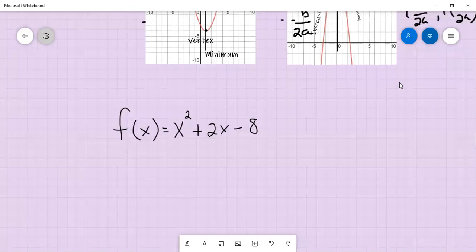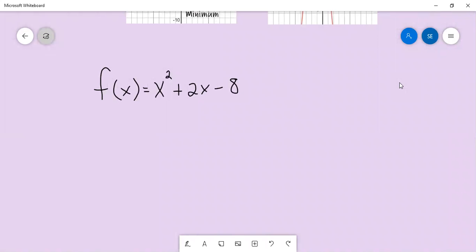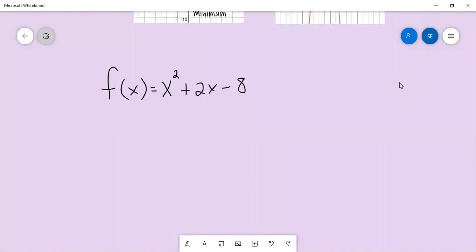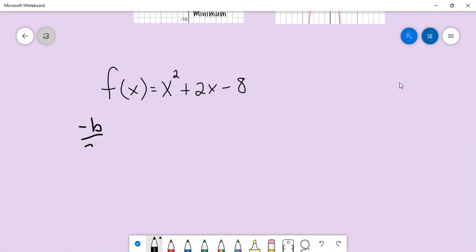So I have an example down here. This is our f of x is equal to negative x squared plus 2x minus 8. So the first thing that we want to find is our vertex. So we're going to remember this formula that is negative b divided by 2a. In this case, our b is 2, so negative 2. Our a here, there's no coefficient, which means it's a 1. So 2 times 1. This is equal to negative 2 over 2, or just negative 1. So that's the x coordinate of our vertex.